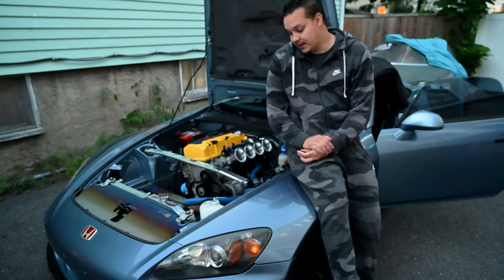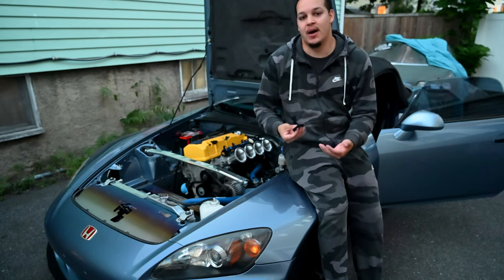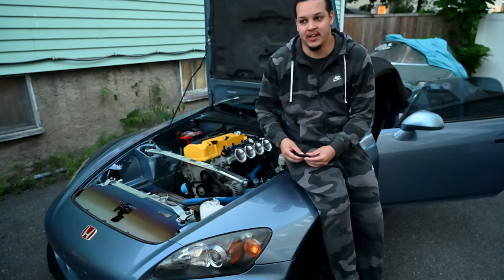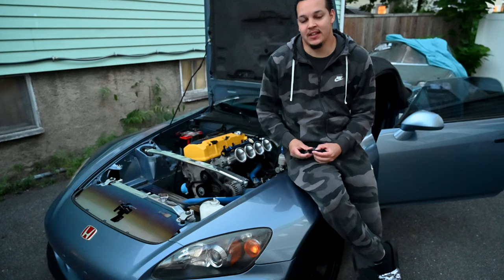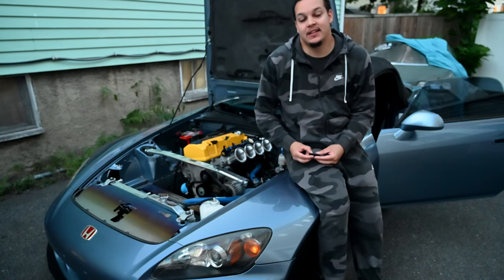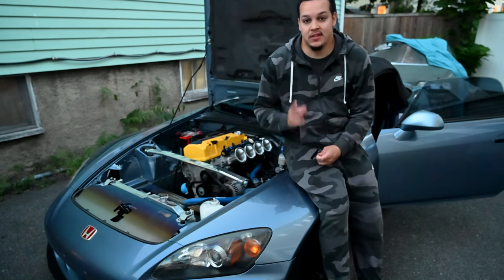That's the current state of the S2000. I think the next car I'm going to start working on is the Prelude, because that one has a lot more sentimental value to me — more so now. That's the car I brought Mojo home in and it means a lot more to me now that I don't have Mojo anymore. I have a pretty good idea of what I want to do with it — figured it's something I chit-chatted with Mojo about since he was the head of R&D here. We'll go that route and do something different with the Prelude that I haven't seen before. There'll probably be a little more S2000 content before we get to the Prelude — I'm still gathering parts and waiting for some in development to come out. Then we'll get going on the Prelude.